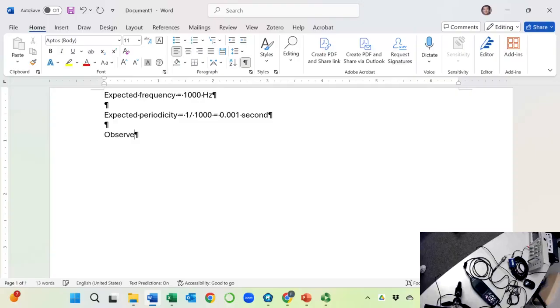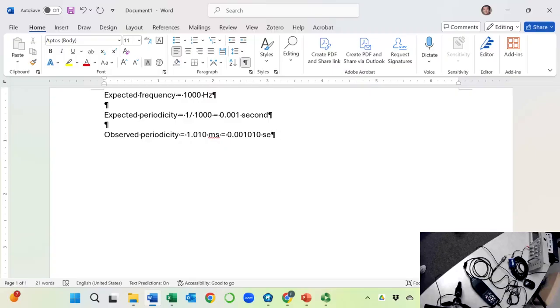The observed periodicity is 1.010 millisecond. Yep, that's correct, trust me. It cannot be recorded like that; we need to convert it to second. So it's divided by 1000, right? So I need to add zeros in front of it: 0.001010 second. Move the decimal point to the left 3 times.